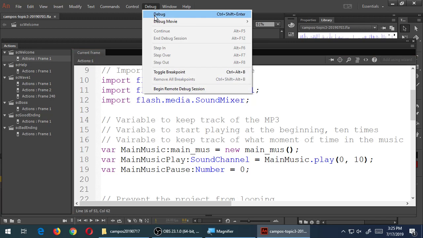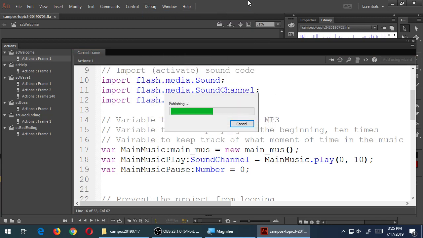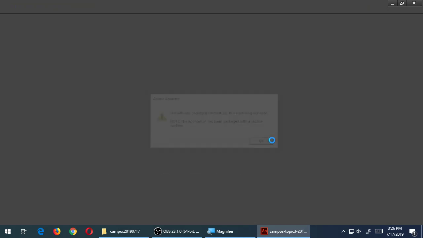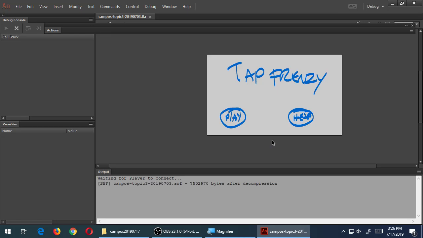This is one where the simulator won't really do much. You have to run it on a real device. Okay, I think it's working. Sounds like it's working there too. Be there one moment. Yep, there we go. Let me check mine right here. Okay, so I'm hearing it. Turning it down.